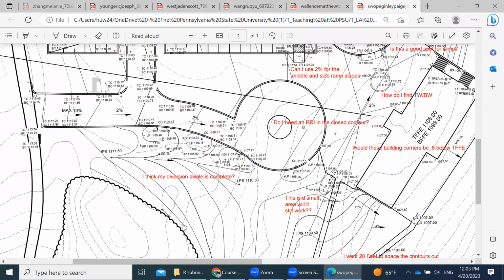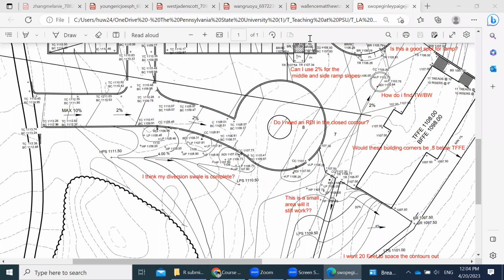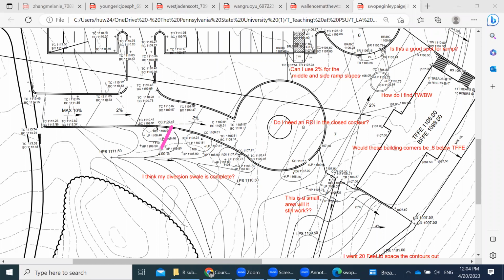My divergence swale is complete. It looks complete. It is complete, but unfortunately, I will suggest a little bit of a change to the top two spouts. I would suggest that you make this line look like this, and then move the whole thing up a little bit. The same thing with this one. The reason being, I do not want adjacent water to get into my retention.